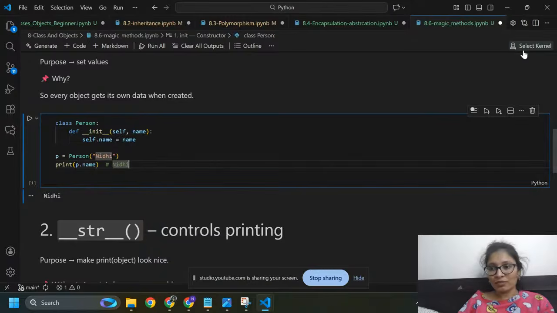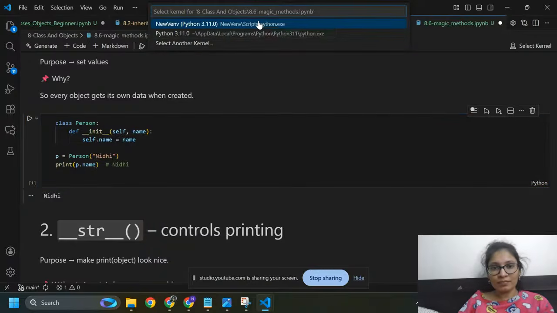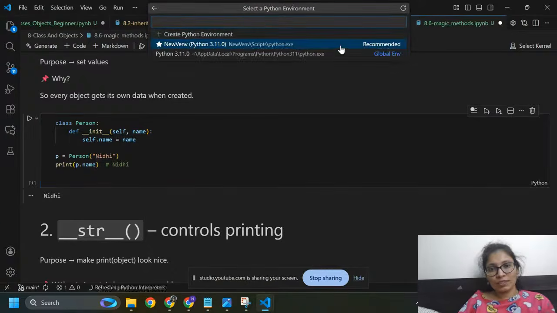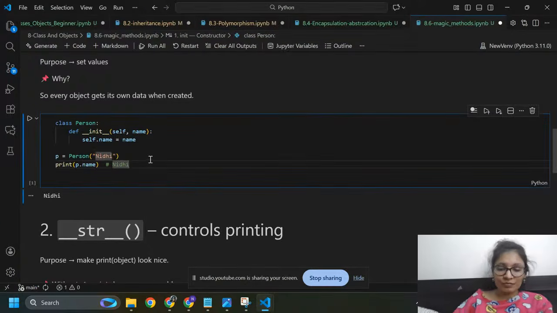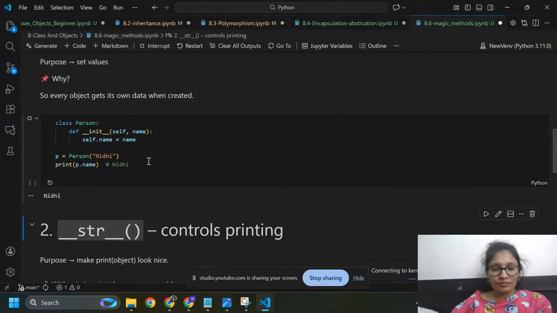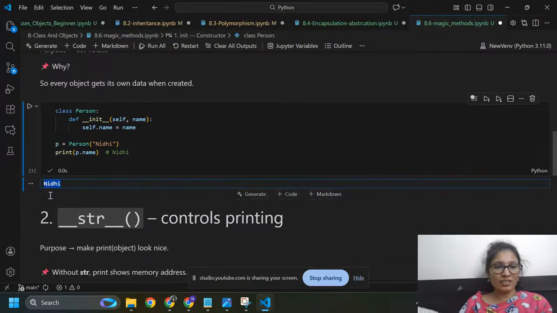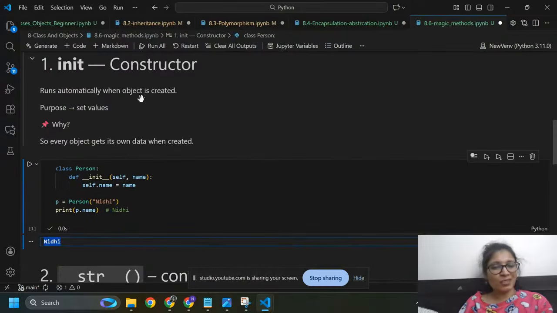I'm just going to select my kernel. This will print Nidhi, you can see in the output, and you can change the name. This is called a dunder method.